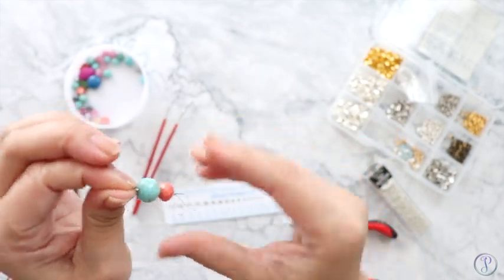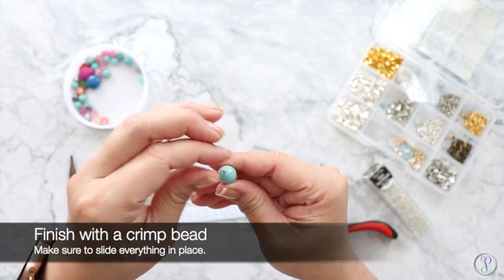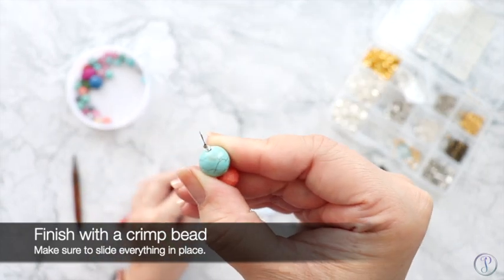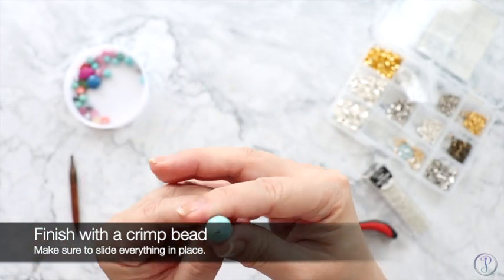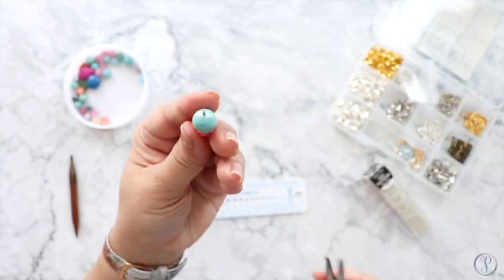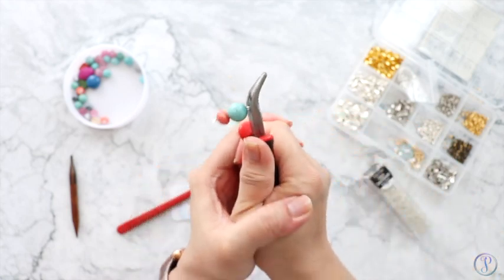Now you want to place a crimp bead at the very end. Okay, another crimp bead. Okay, so I have the crimp bead in there. I'm going to grab my tool again, and you want to make sure that it's tight. Okay, so now you want to just grab the crimp bead and squeeze.